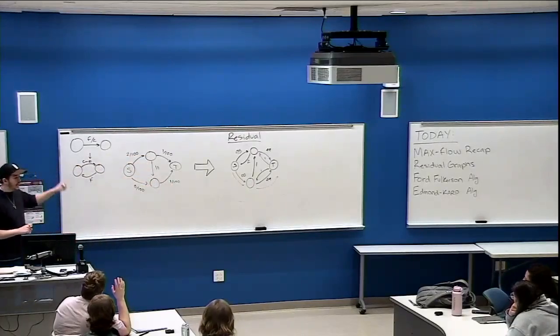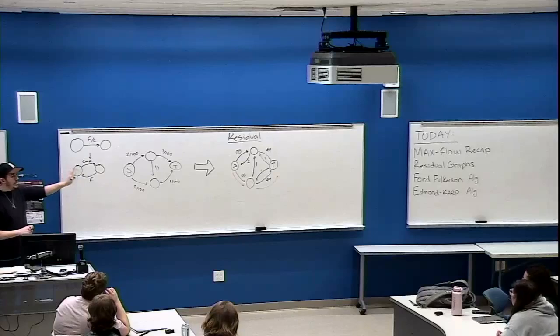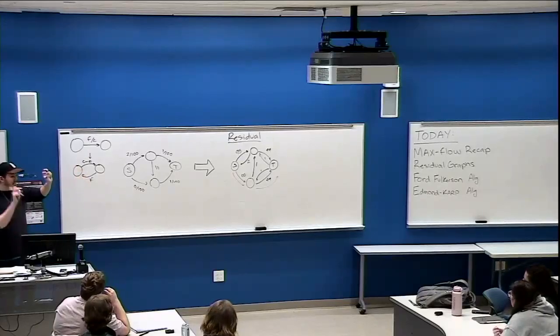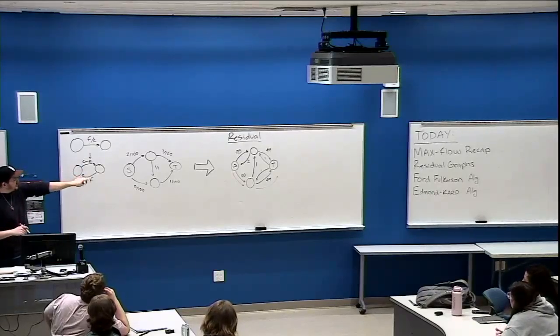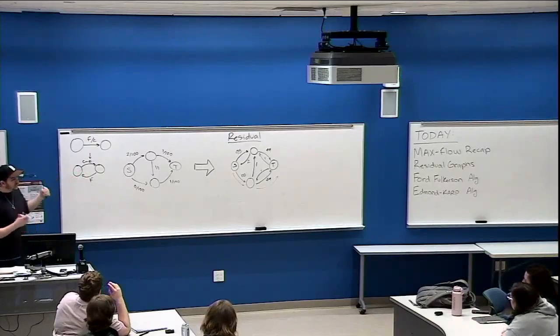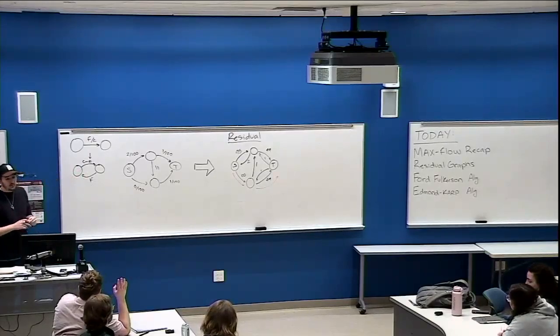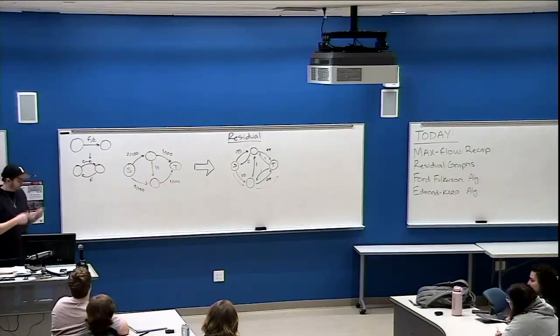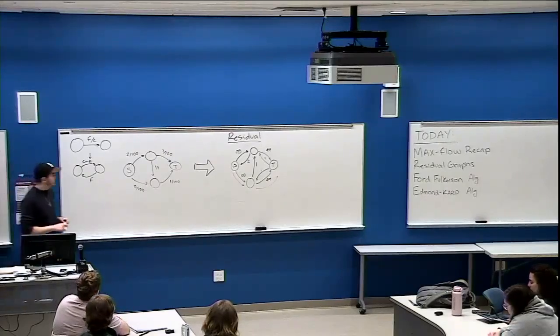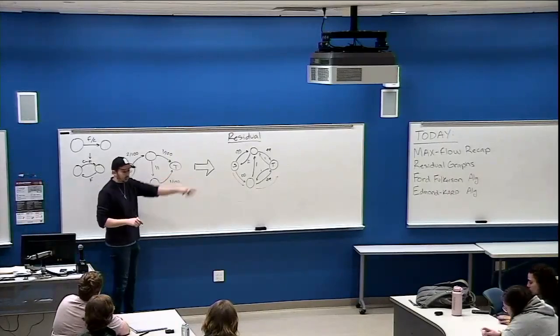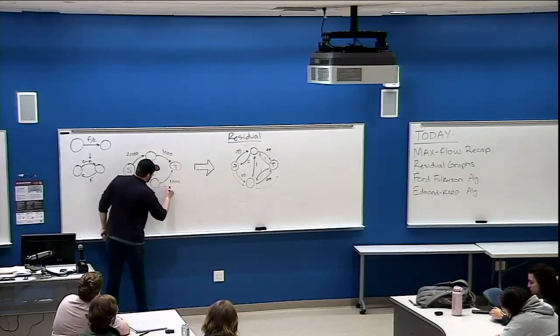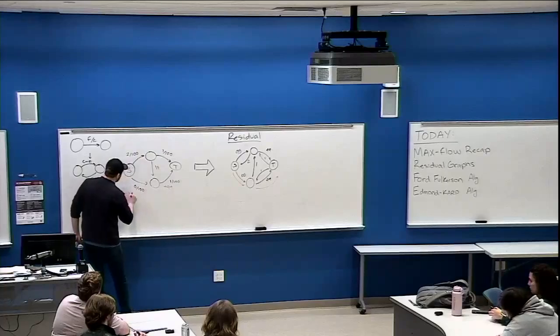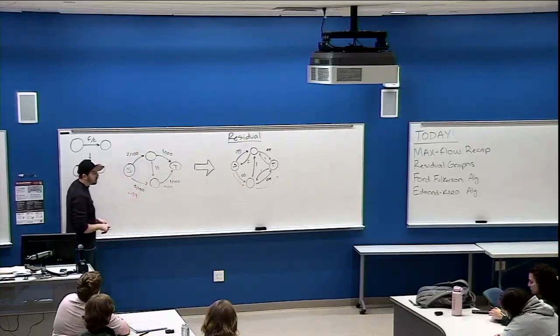So I need to find some augmenting path, as we're going to call it, such that it obeys that property still, that the inputs and the outputs are equal. So what value could I add to each of them? Exactly, the minimum of them. So what my augmentation here would actually do is add 99 to this one and to this one. Okay, so that would be my augmenting path.